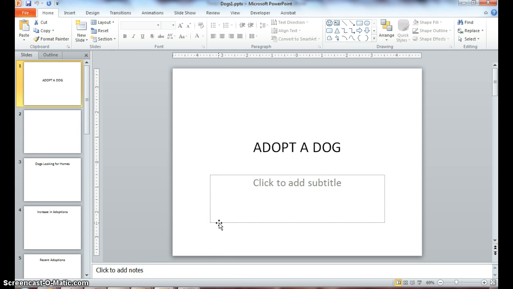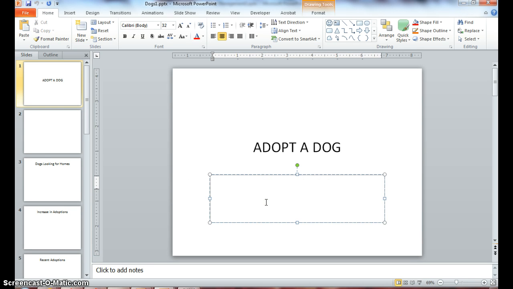Alright, so click on slide 1 if you're not already there, and click in your subtitle and simply type your first and last name.